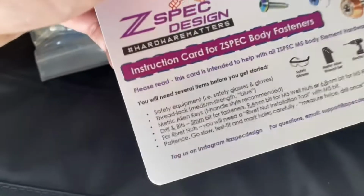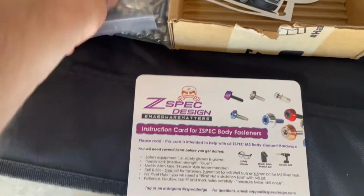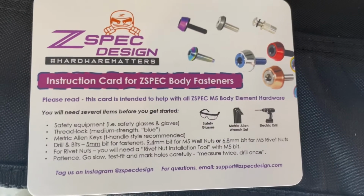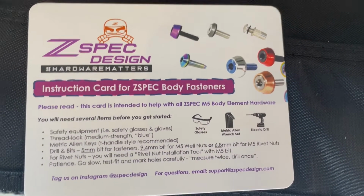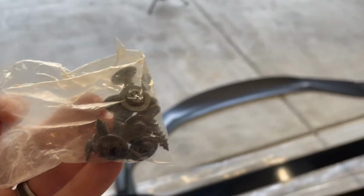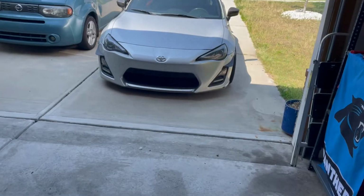It comes with different instructions and stickers and all that kind of stuff, but this is all the necessary pieces we'll need to do the wide body kit. And if you want anything like this for your car, got the information right here. Rainbow's intrigued by the truck. Anyways, I also forgot to mention that the front lip comes with some necessary hardware for the install as well.